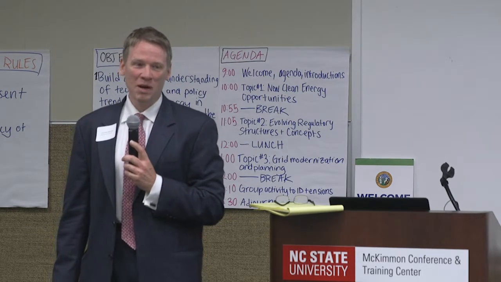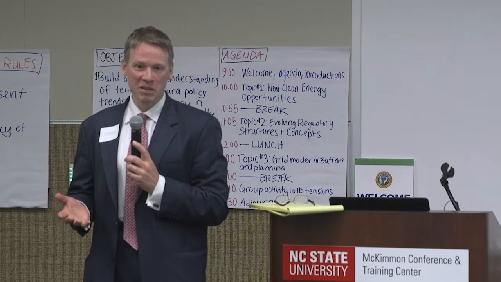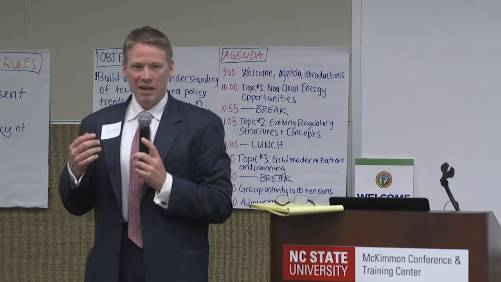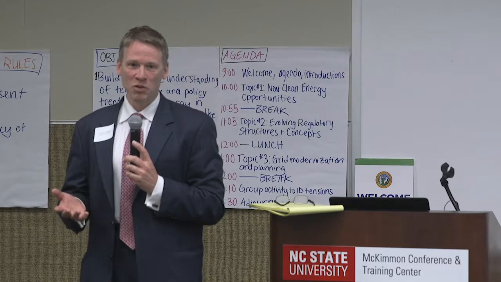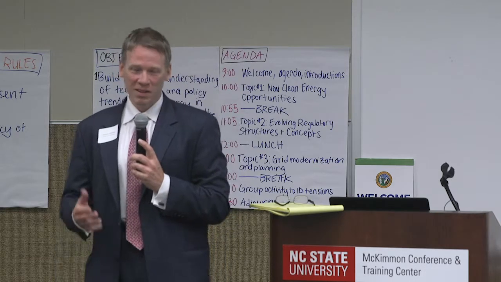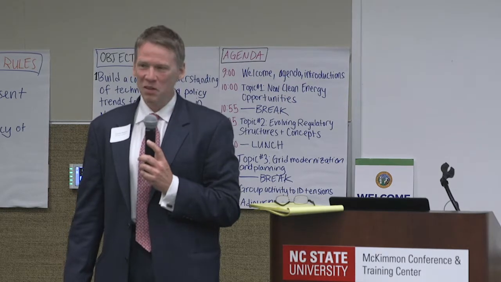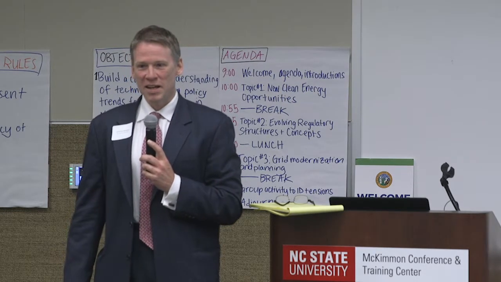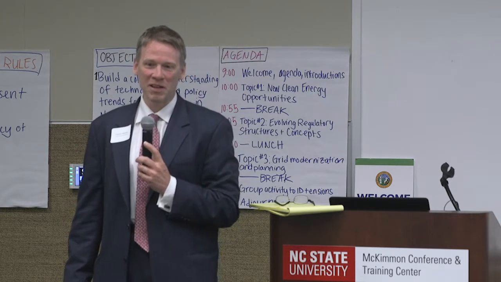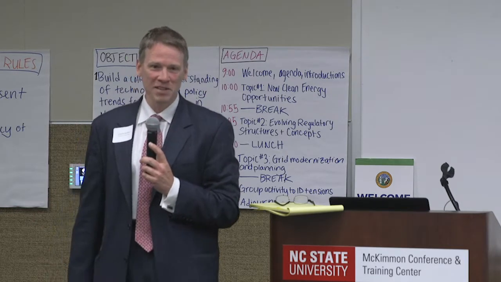And the distribution cooperatives are owned by the actual consumer. The consumer who pays the bill every month is the owner of the cooperatives. They have capital credits. They elect the board of directors of the cooperative, who elect the CEO and the executives of the cooperative. So it really is a bottoms-up approach. The cooperatives range in size from over 100,000 customers north of Charlotte to only 7,000 customers out in Cape Hatteras. So you have varying different sizes.